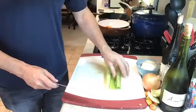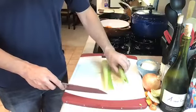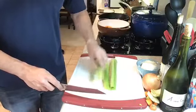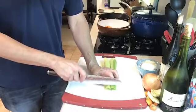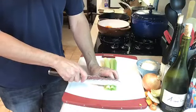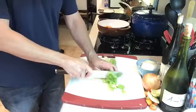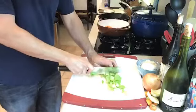Two ways. I have only 4 stalks of celery here. I could either stack them 2 and 2, or I could go 4 on top, whatever's easiest for me. I think for what I have here, I'm going to stack 2 and 2. I don't want to make it super paper thin because they'll disappear. So I'm going to make the same thing, some kind of bite-sized pieces. We'll call this a rustic cut.